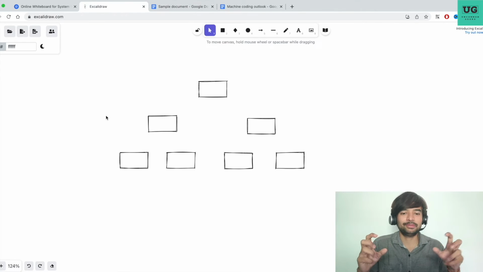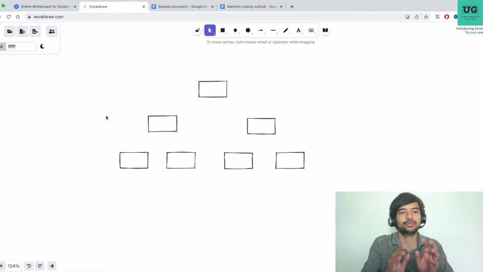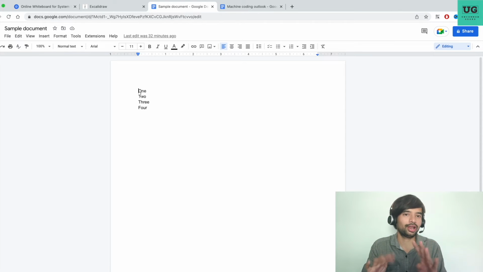So let's see now how the Merkle tree works. The Merkle tree is a very popular tree algorithm used across a lot of different systems. One beautiful use case of the Merkle tree is version history for Google Docs or any docs. I'll tell you what happens. I'm showing you a simple document of 1, 2, 3, 4. There are 4 lines, 4 characters, which I'm taking for easy explanation.